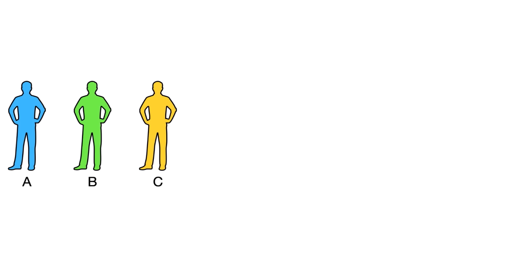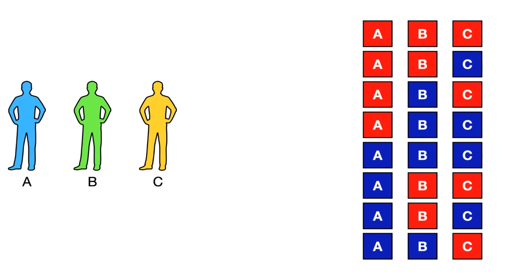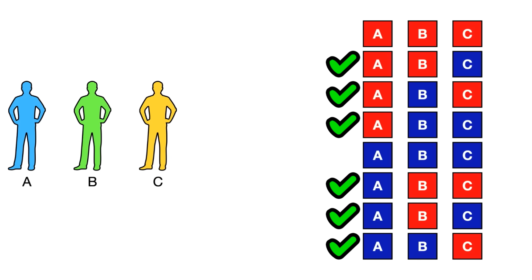Let me explain the solution in detail. Let the players be player A, player B, and player C. With 3 players and 2 hat colors, there are a total of 8 equally likely outcomes. One special feature about the distribution is that most outcomes, that is 6 of them, include at least one hat of both colors. Here are the 6 outcomes which have at least one hat of both colors.